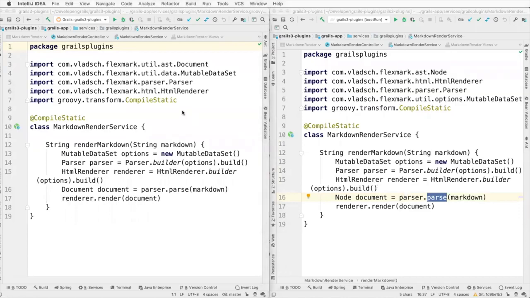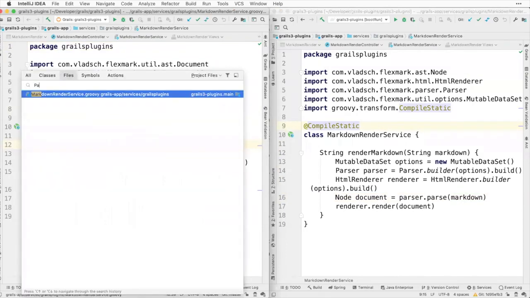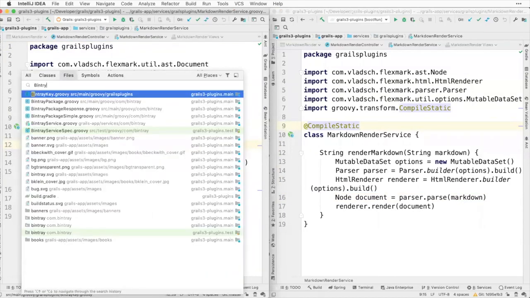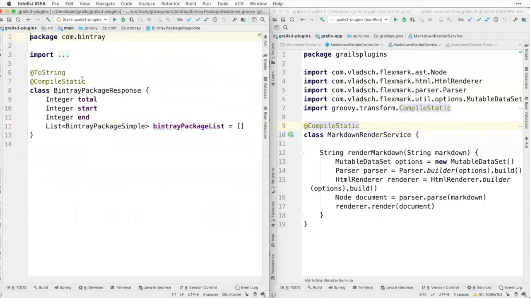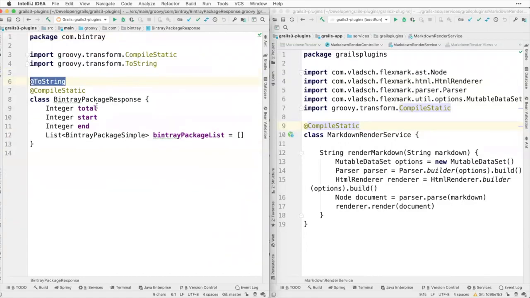Another thing that I have done is I have added additional logging, and I have annotated a couple of classes with the Groovy AST transformation ToString. Not required. This is optional. It will just give you a more human-readable representation when you want to log a class.